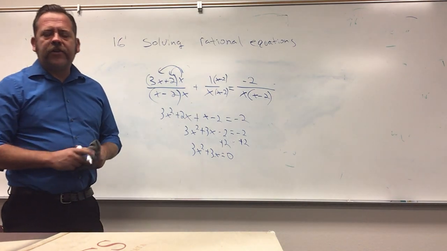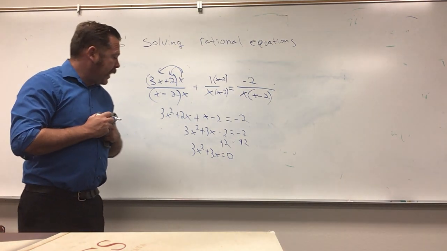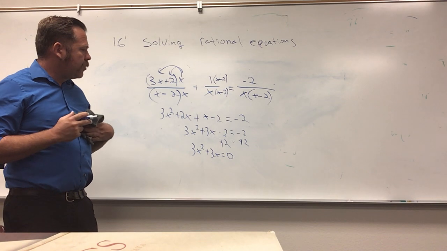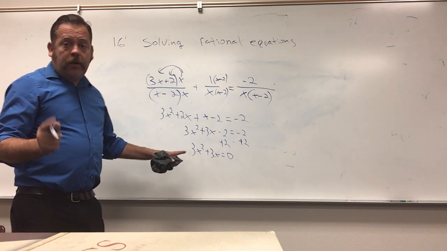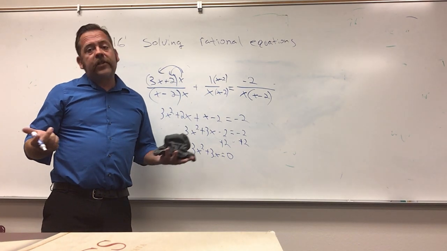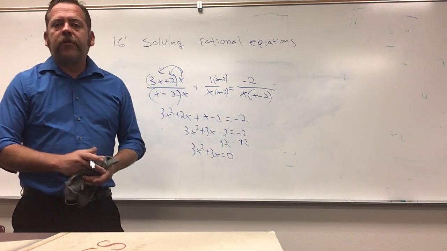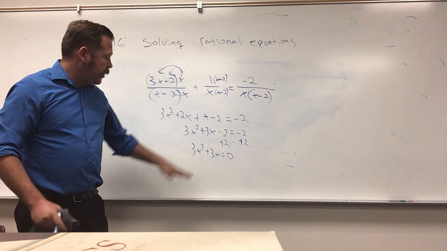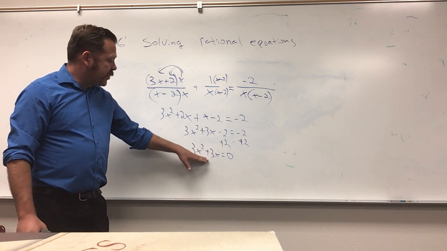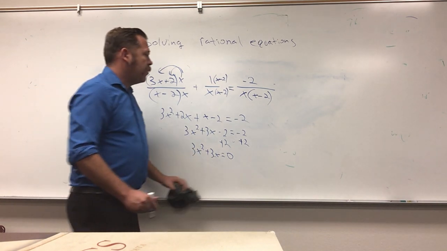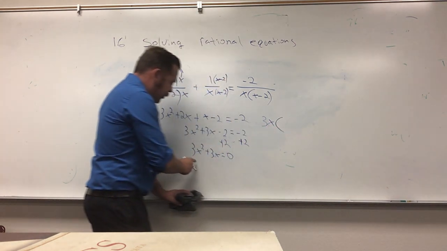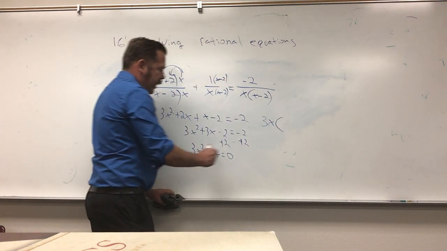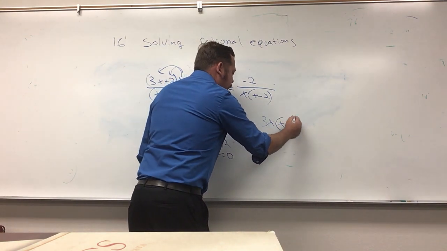Very simple factoring there too. We can factor out an x. Remember, if it's factorable, we can set each factor equal to 0 and solve for each factor instead of the quadratic formula or completing the square. It's a much easier, simpler case. I can factor a 3x out of both of these terms. I'm going to write that right here. 3x times, and if I factor 3x out of 3x squared, I'm left with x plus 3.